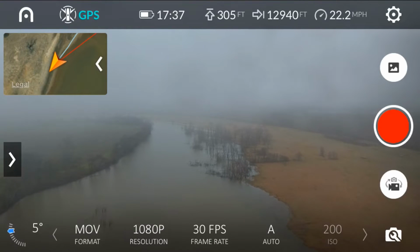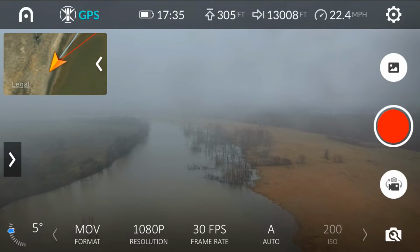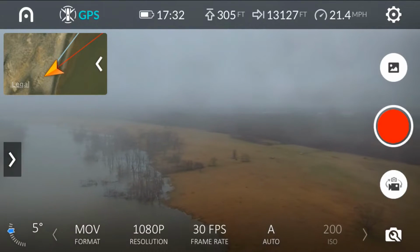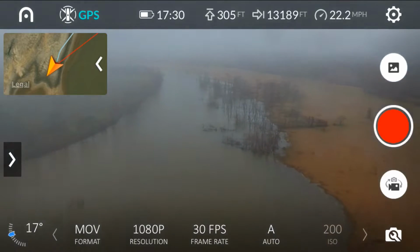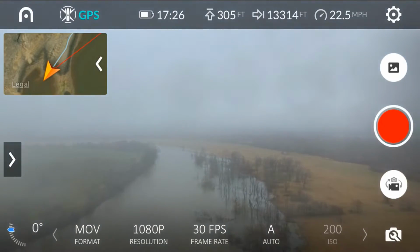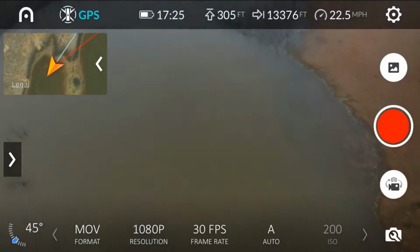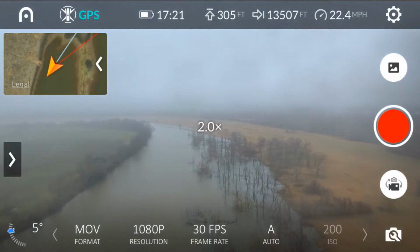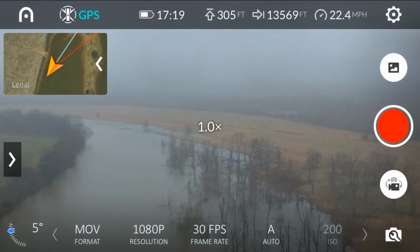13,000 feet. Coming up on 13,000 feet. Still got full bars. Pan to the left, pan to the right, pan to the left. Down, 3, 2, 1 up, 3, 2, 1 down, 3, 2, 1 up. Do a little zoomage. So yeah, the reception looks great.